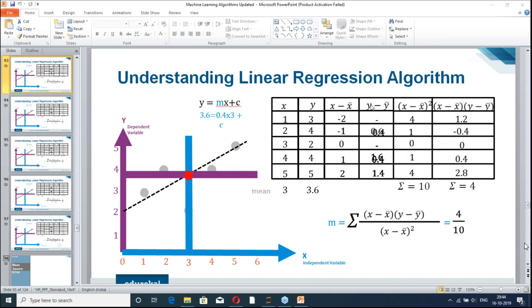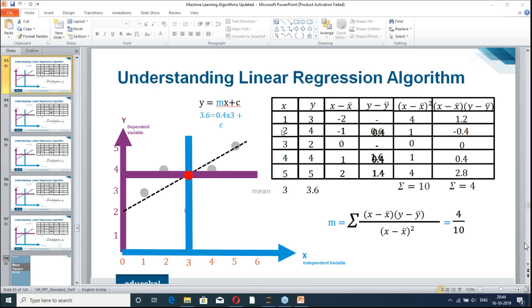Okay, a webinar registrant is asking, I didn't understand the x minus x bar square. Actually, this is not x minus x, this is x minus x bar. So x bar is the mean of the x, right? So x value is this, let's say 1, and x bar is this 3, which is the mean here. So it is equivalent to subtracting 1 minus 3, so that becomes minus 2.